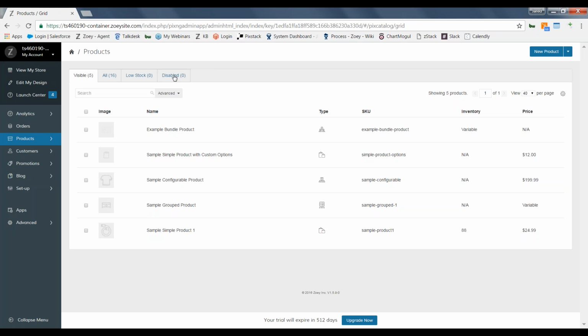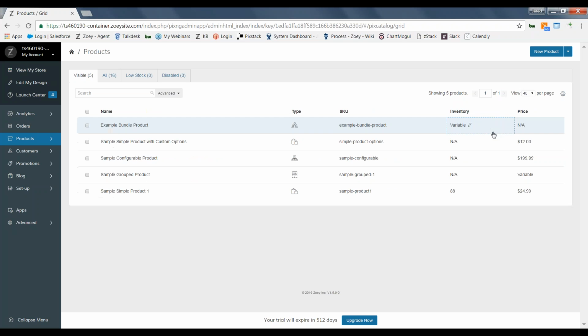And then also any products that you've maybe temporarily disabled for your store. You also have the ability to control the content that's on this page. So for example, maybe I don't care what the image is, right? I know my product's inside and out, so I don't need that. I just want to get rid of that for the real estate. Perfect. Get rid of that as an active column, and now it's not there anymore.